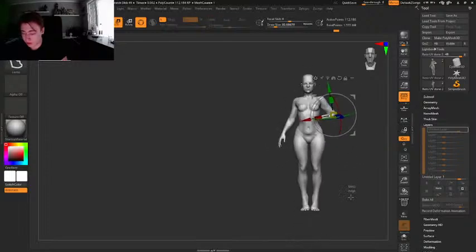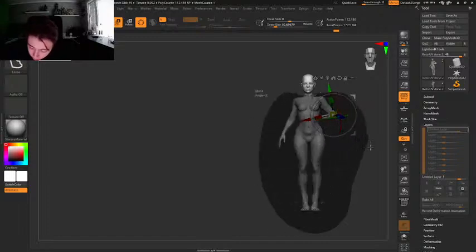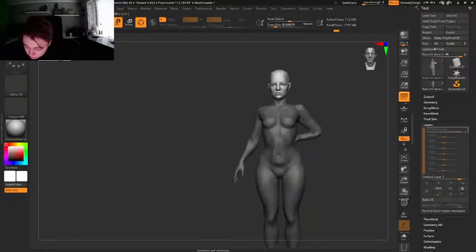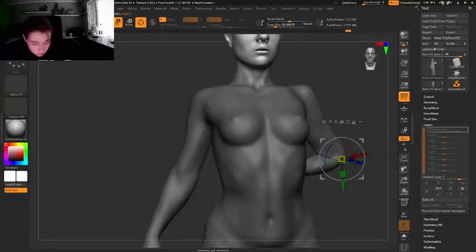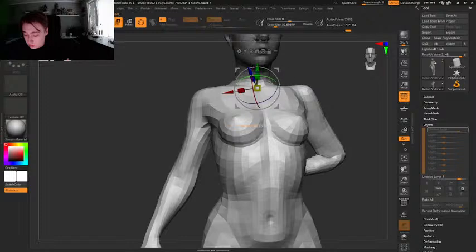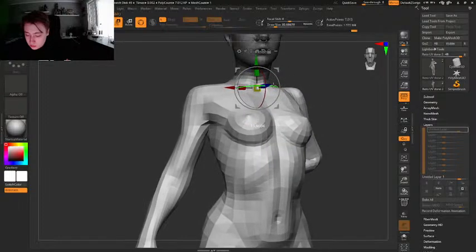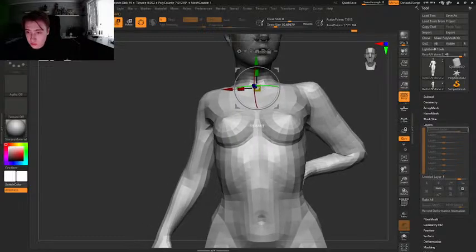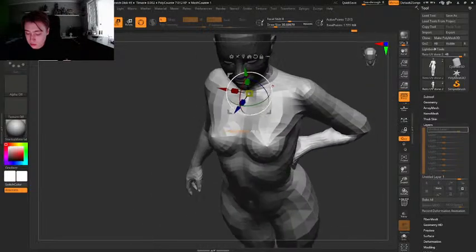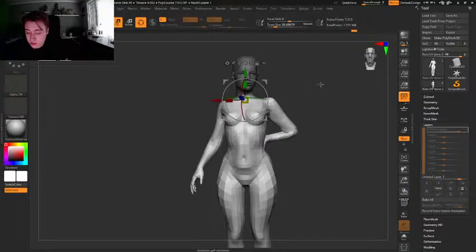Okay, and then we're gonna just take the entire body. Gonna start making some progress here. At least very, very soon making some progress. It looks more like it's something like that, I would say.